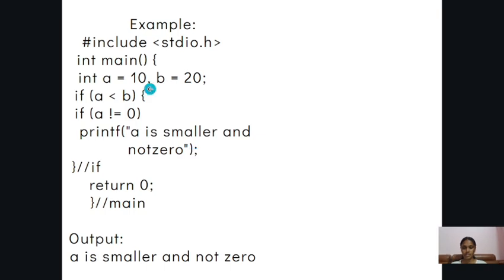Step 2, a is less than b. So here a is less than b, so this is true. The control enters the if statement. And this condition is also true, so it executes and prints a is smaller and not 0.